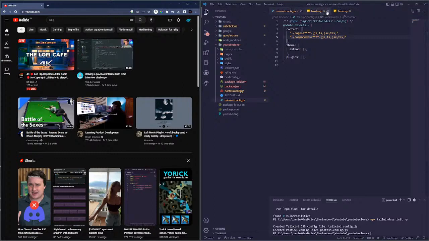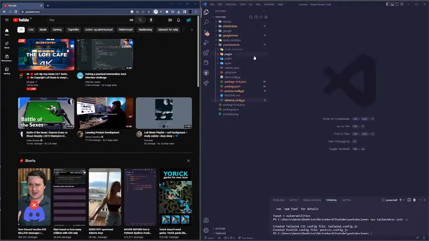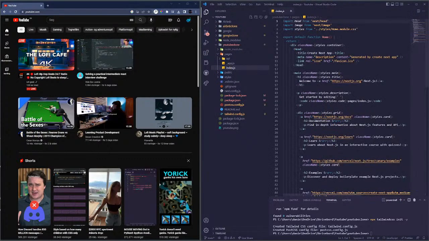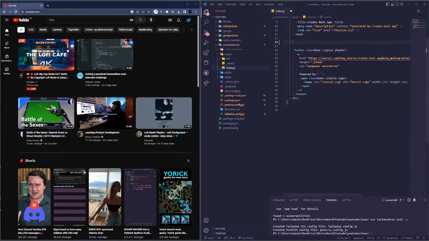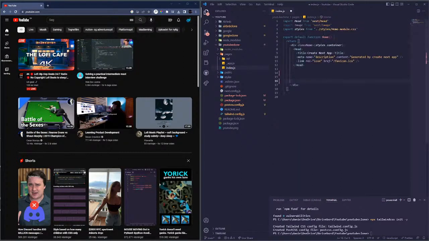And close all this, it's from previous projects. So hit save on this, and now we are going to test if it actually works. Go to the page, the index, just delete the main, delete the footer, delete the styles. So in here you say div and then just type anything.